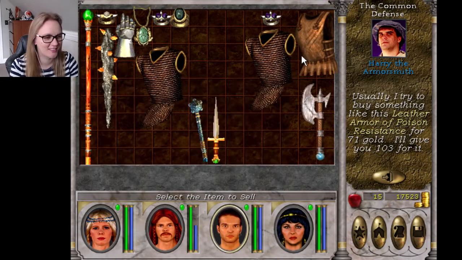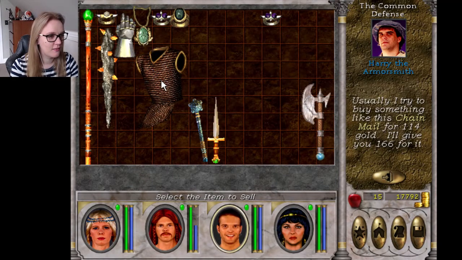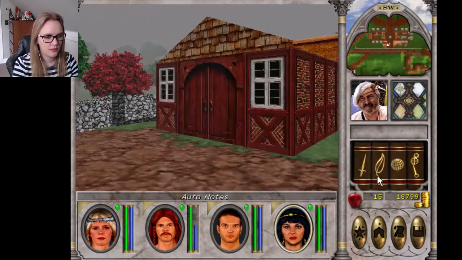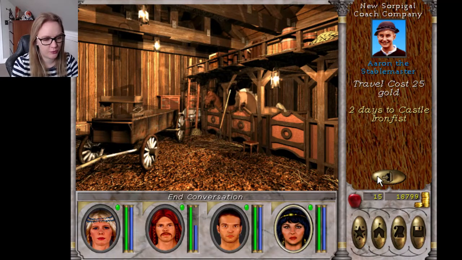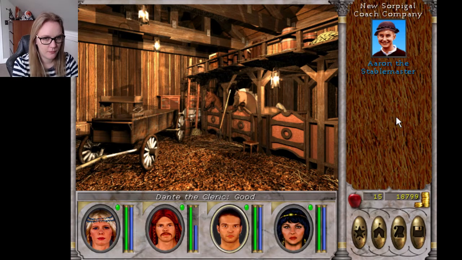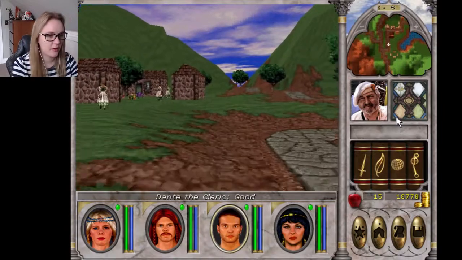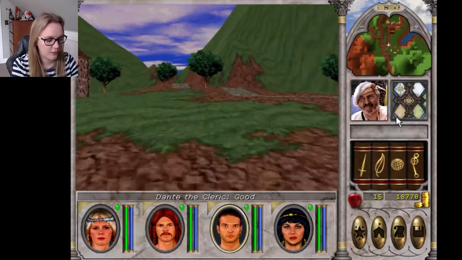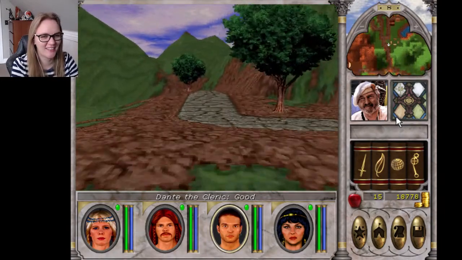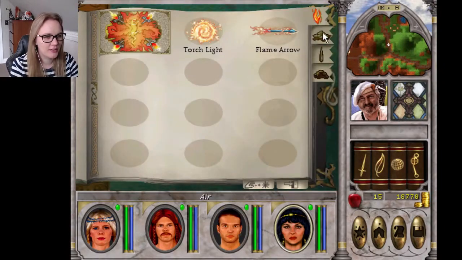I had poison resistance armor this whole time. It was not doing much. Let's see where the stable's going. 2 days to Castle Iron Fist for 25 gold. Or 21 gold. No, I'll take it. Hitch up the horses. Okay, so now, moving on then, I'm actually going to go back to that southern side. It's like I got through half that word and gave up. Yeah, I'm going to go south.